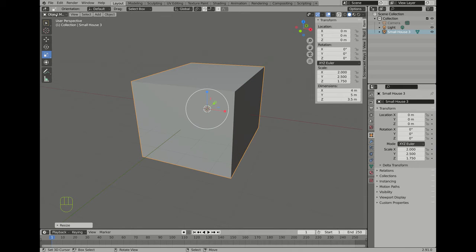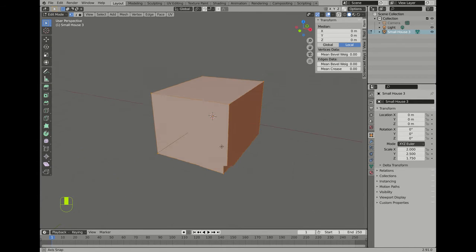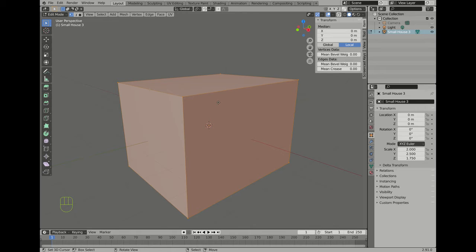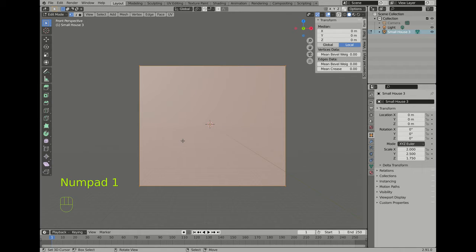So I'm going to go up here, upper left, edit mode. Now everything is selected. I don't want to use everything. Well, actually I do, because when I was in object mode, I missed a step. I don't want that much of it underground, so I'm going here. This is front perspective.